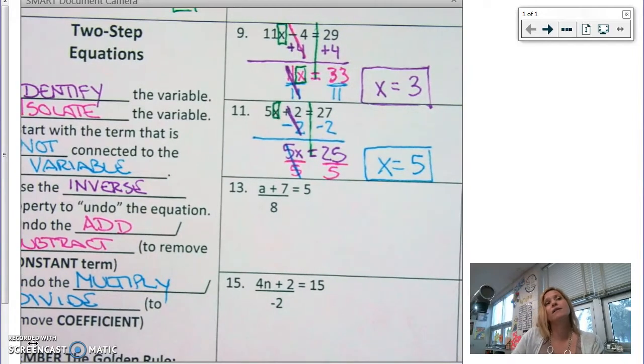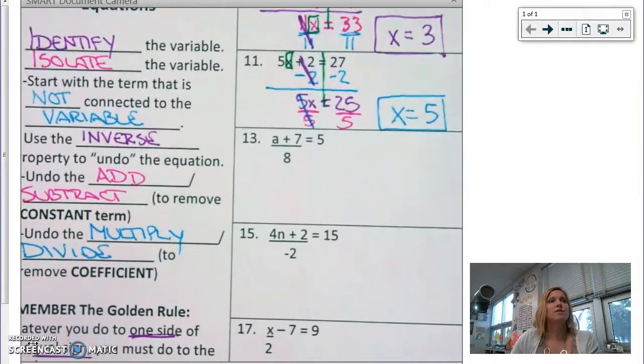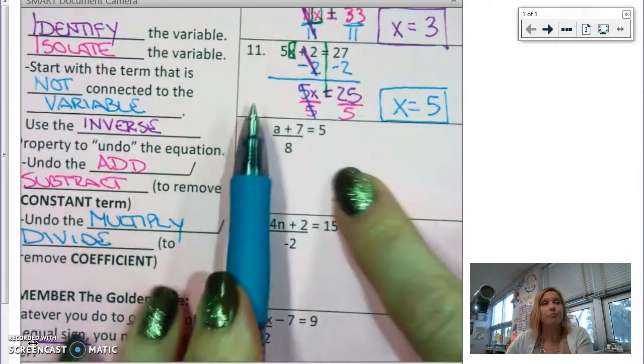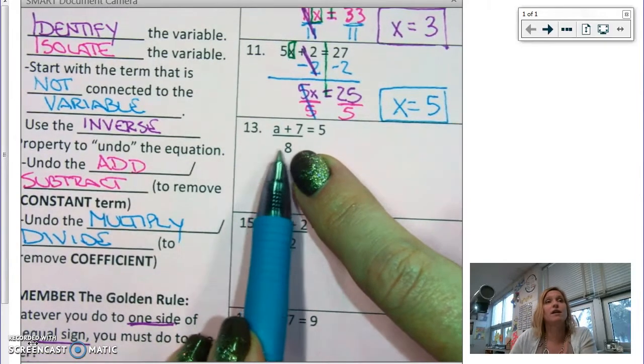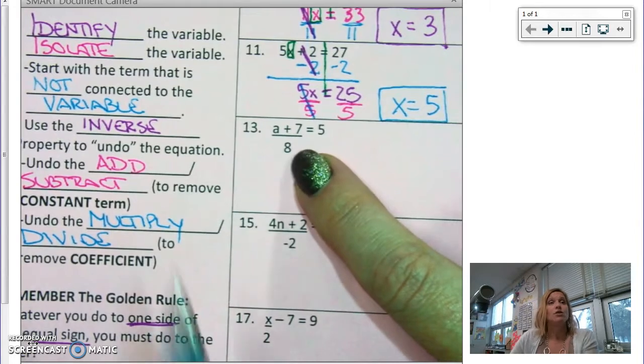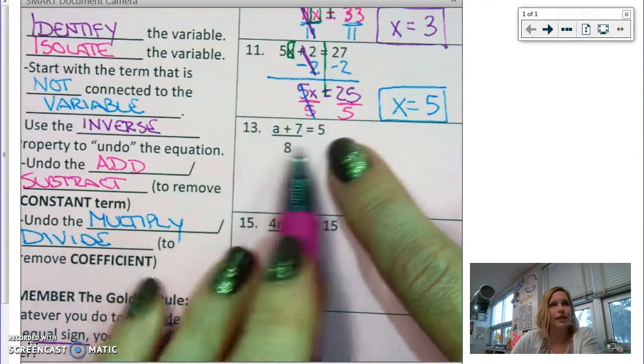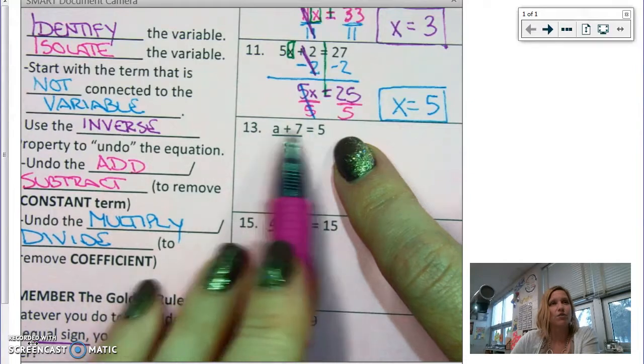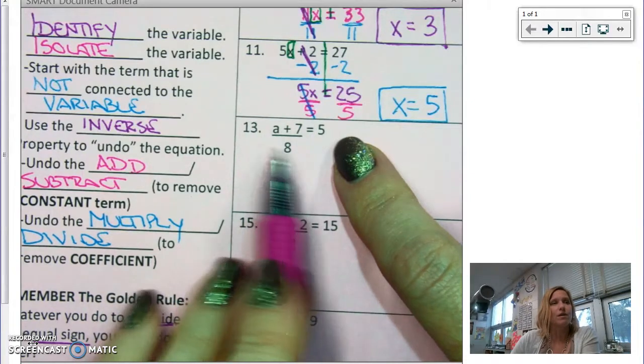All right, so 10 and 12 are on your own. Should be fairly simple. Let's go ahead and look at something that's a little bit more complicated. So we have an addition problem and a fraction bar, division in here. What I like to tell my students is that in order to take care of this fraction, we have to take care of the numerator or simplify the denominator first.